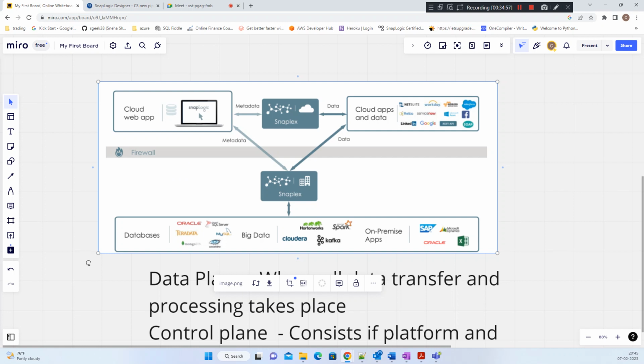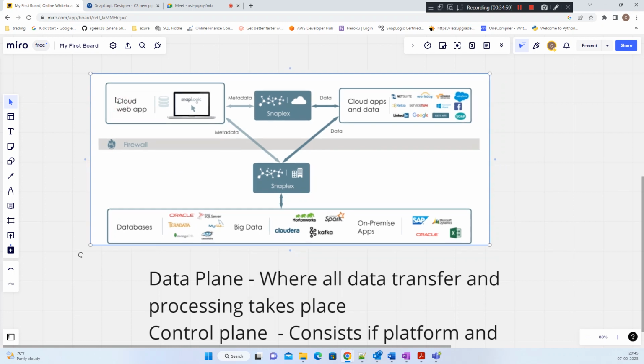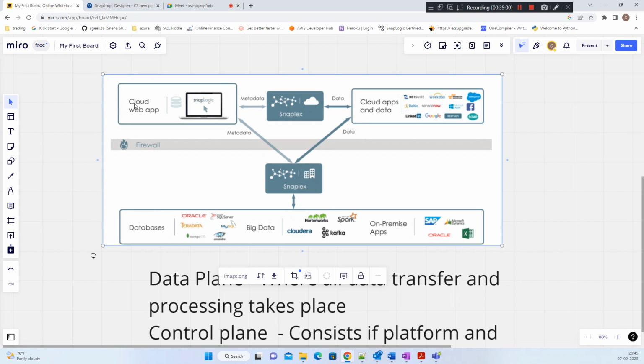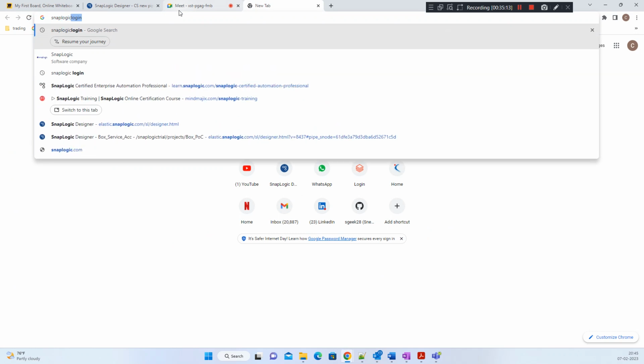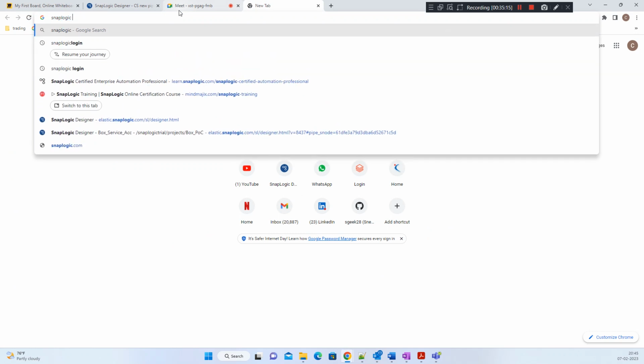If anything is missed here, we will definitely get those details online. SnapLogic has very good documentation. I'll show you that. The best documentation is provided by the company, SnapLogic itself.